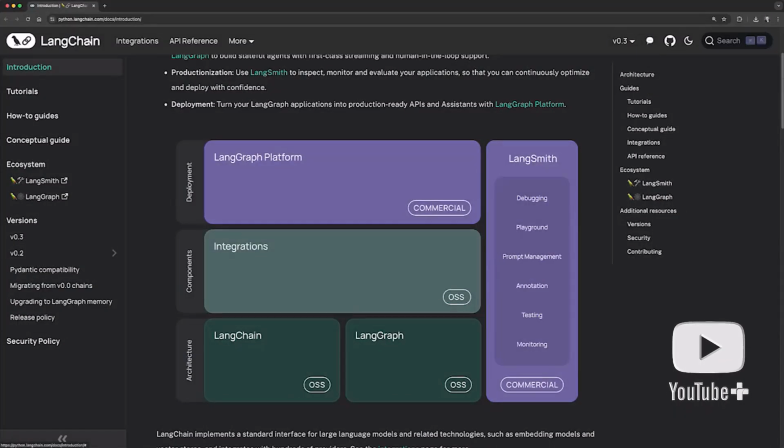Now we're diving into LangChain, which is a very powerful framework that simplifies the process of building applications powered by LLMs and SLMs, and of course, any AI models.